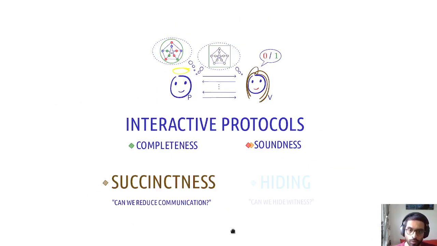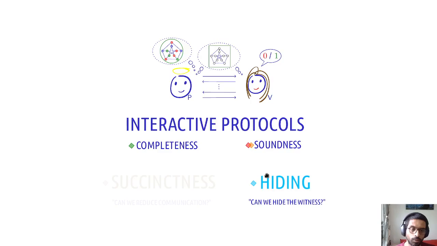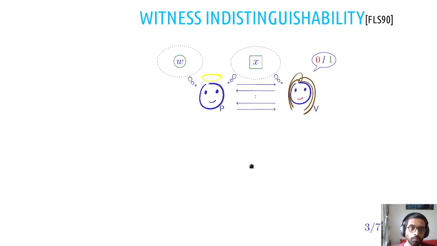Now that we know what notion of succinctness we are interested in, let's look at the notion of hiding we are interested in. Intuitively, hiding says that the protocol should not reveal information about the witness. The verifier should not learn information about the witness. The standard notion of hiding that we want to consider is zero knowledge, which says that the verifier should not learn any information about the witness other than the fact that the instance is in the language. The notion that we consider in our work is a weaker notion called witness indistinguishability. For defining witness indistinguishability, or WI for short, we need to first define the view.